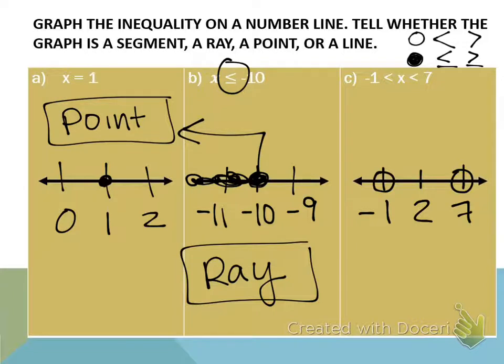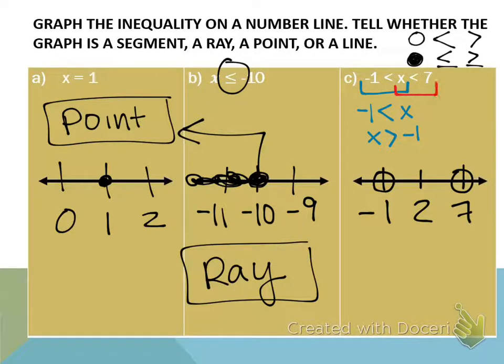So what I like to do, this is 2 different inequalities, right? We'll start with the first one. We have -1 is less than x. Is this written correctly? No, not for us to shade. So I'm going to flip it. When you flip it, you need to make sure you flip the sign as well. The open part is near the x. The open part stays near the x. So the less than turns into a greater than.